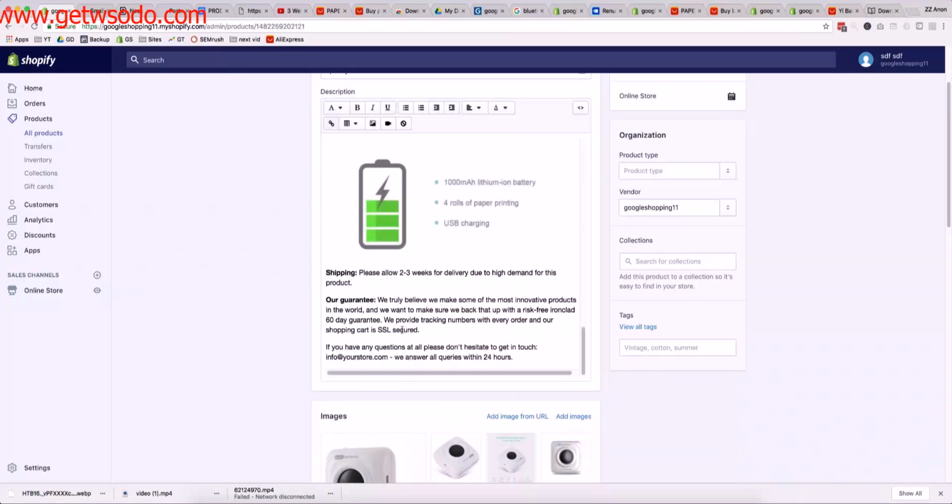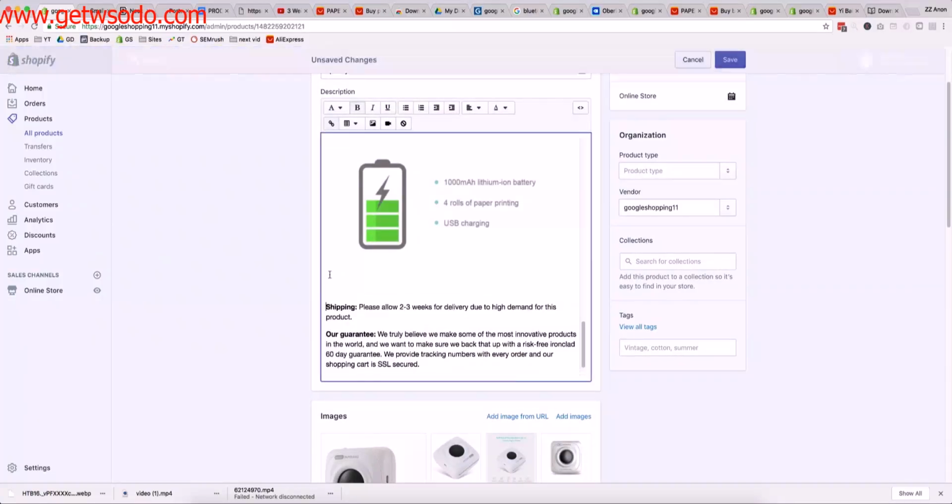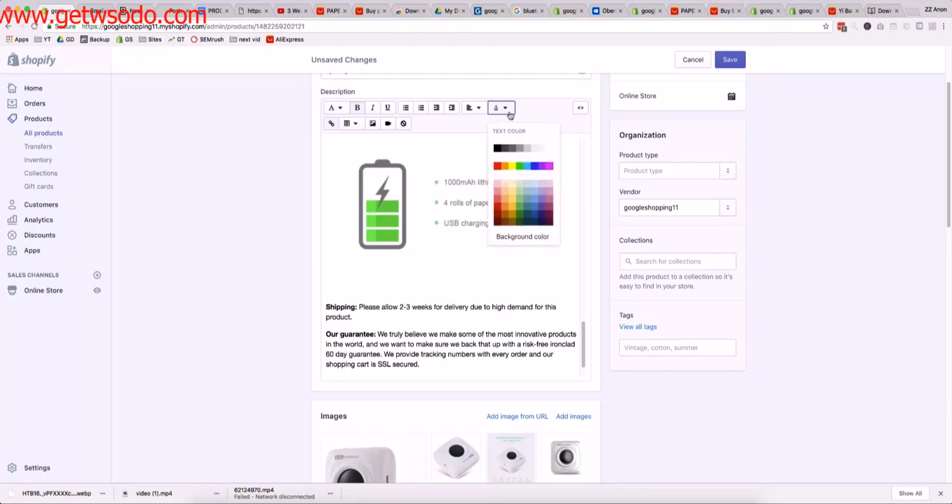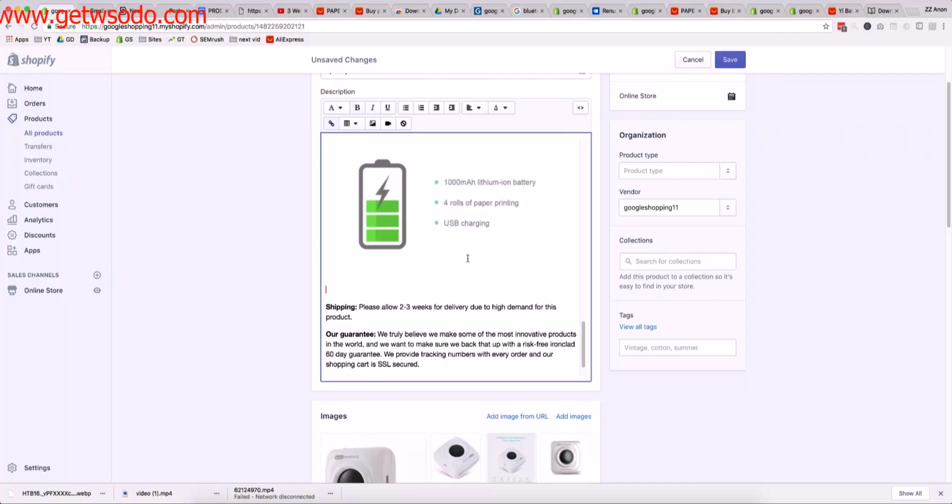So if you want to put in here, right, and put a little red, this is what I do on some of my product pages. This does help conversion rate as well. I probably wouldn't put this on every single product page, but if you have a product that is profitable on Google Shopping, right, this can increase the conversion rate. So do this on products that have potential. Don't do it on every single product, right? I put a little update here and go update.